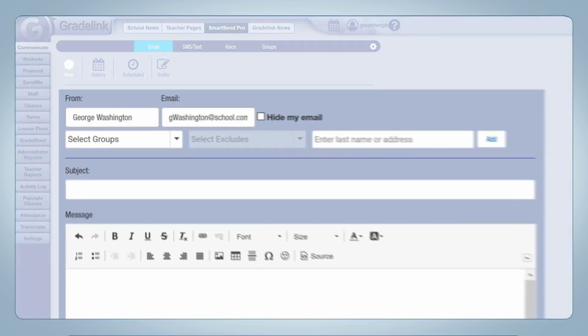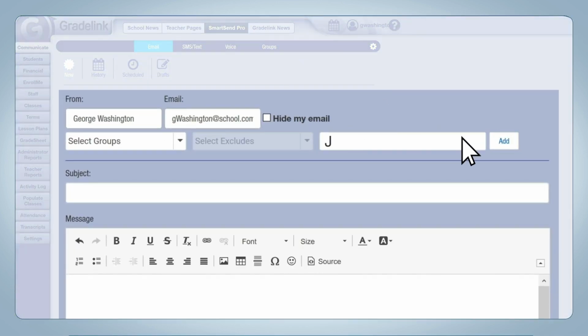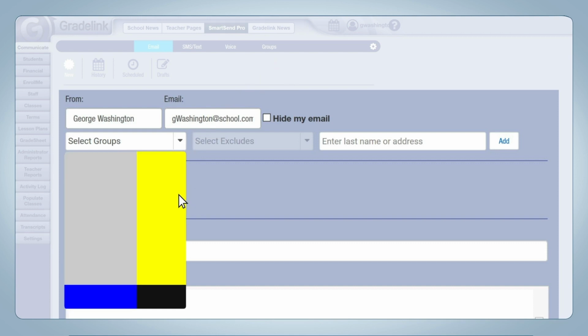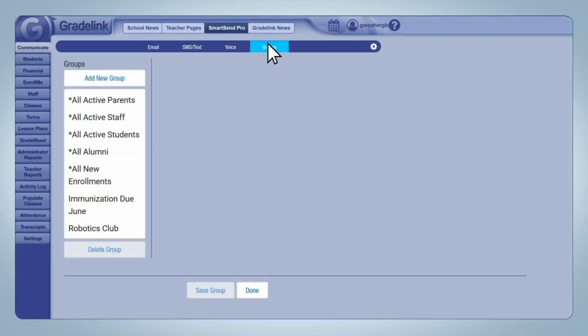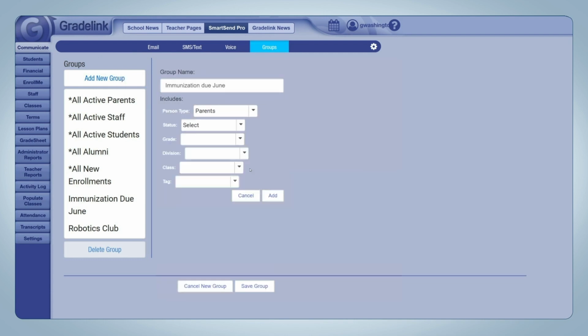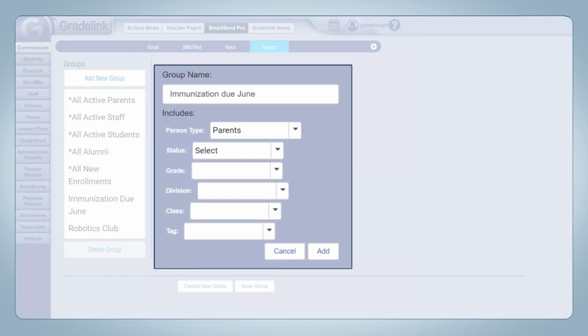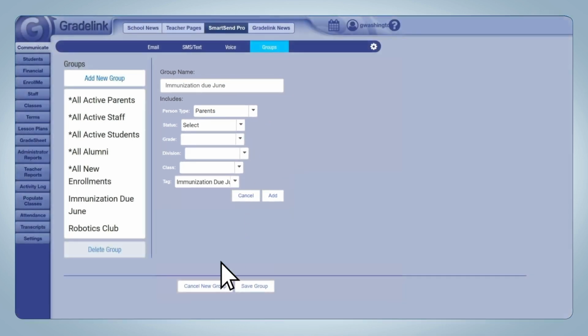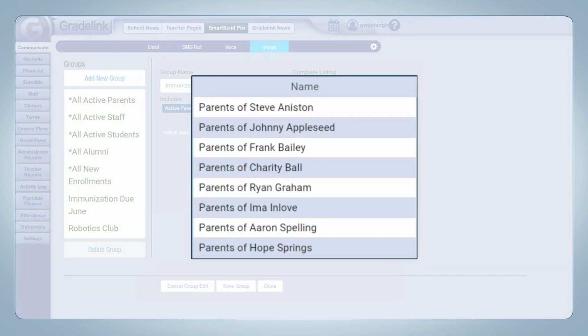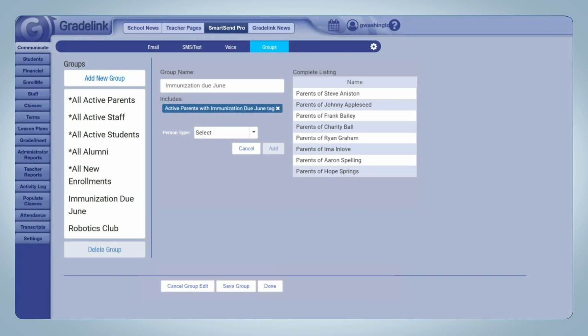Sending to particular groups or individuals is also made easy. At the top of the page, you have a simple entry bar where you can plug in any name or email address that you'd like to reach out to. The Group Selector tool also comes with preset groups, such as all active staff or parents, all alumni, or specific grade levels and classes. You can also create your own custom groups on a user-by-user basis by clicking on the Groups button at the top of the page and selecting Add New Group. This allows you to dial in things like grade level, division, class, or custom tags that you've created and assigned to your students. These groups are smart groups, so students will automatically filter into and out of the groups so long as they meet the set parameters.